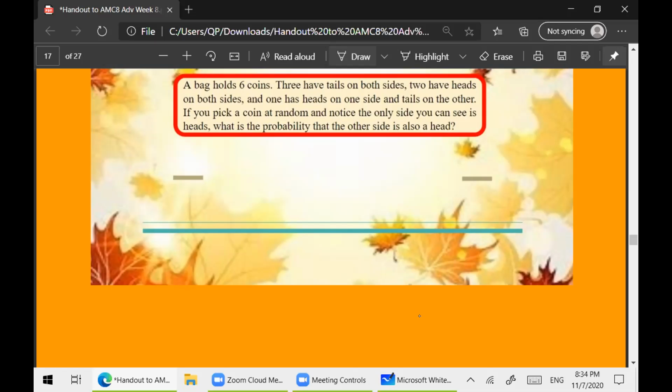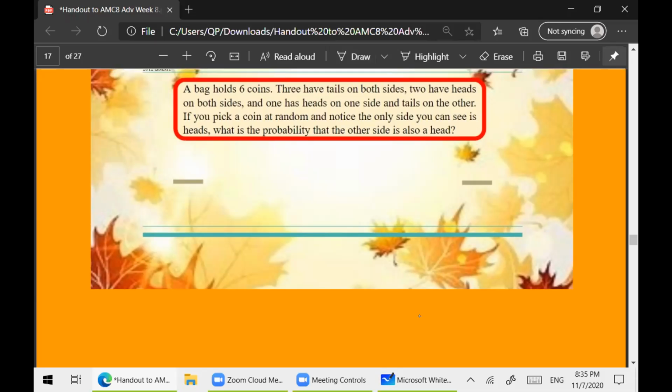Okay, so this is conditional probability. You know that it has at least one head, which means it must fall under one of these categories: the two with double heads or the standard coin. And so the chance that the coin you picked was any one of those three coins is all equal. So the chance you picked a double-headed coin is simply 2/3.